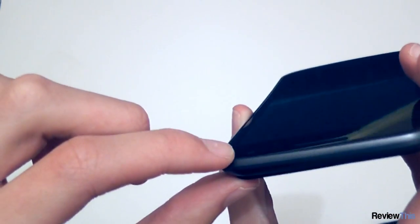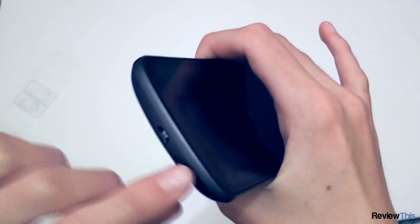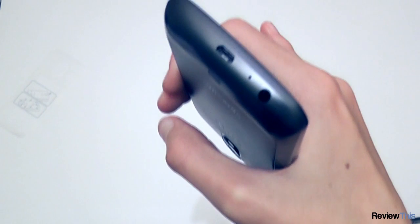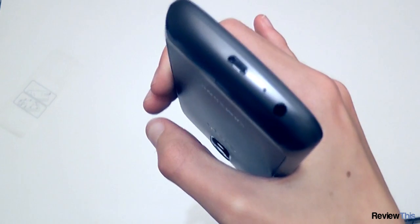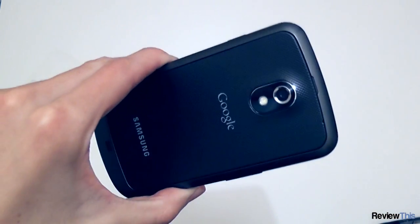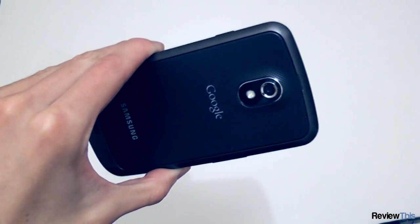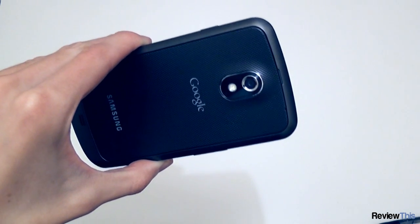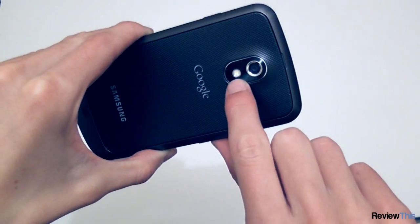The top of the phone is completely blank, and that's because the 3.5mm headphone jack has been shifted down to the bottom, along with a micro USB charging connection. So that'll be quite interesting, seeing how it works when you're plugging headphones in and how practical it is in a pocket. The back you have a speaker and a camera which, although only 5 megapixels, boasts fantastic zero shutter lag, so it takes photos almost instantly, and colours should be extremely sharp and vibrant. It also supports panoramic photos and has an LED flash underneath.